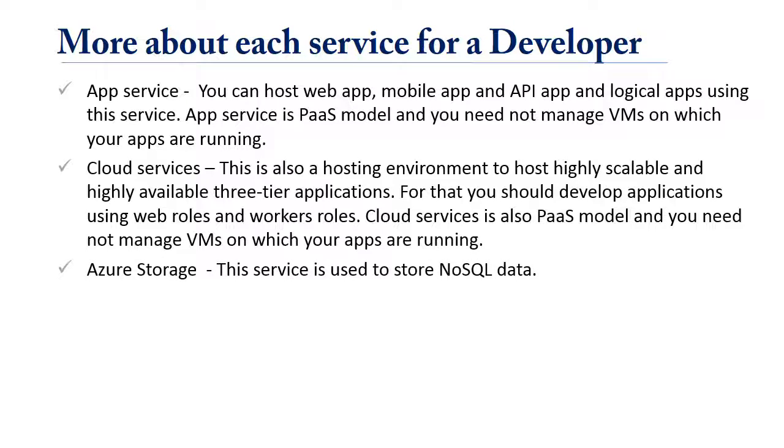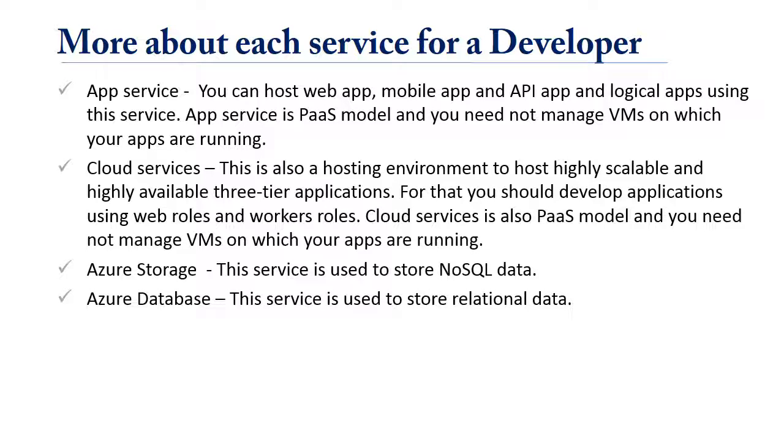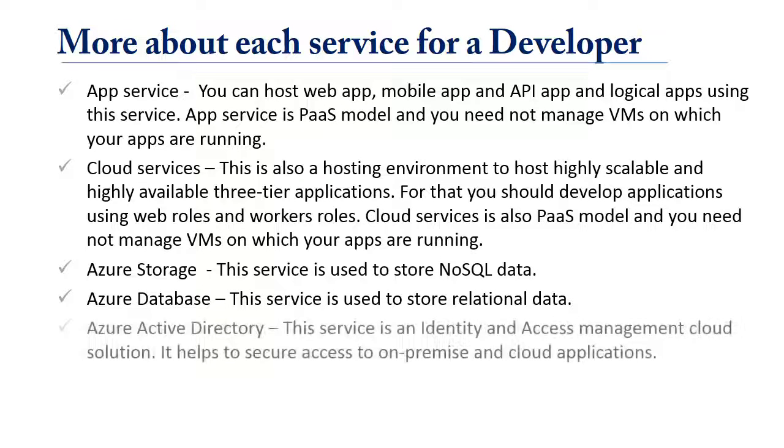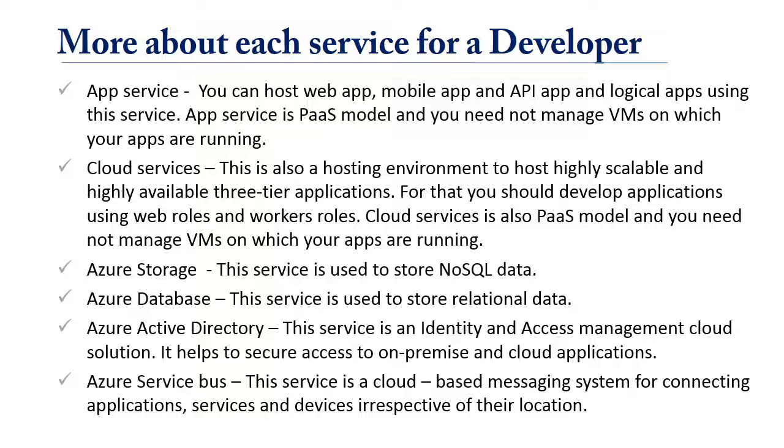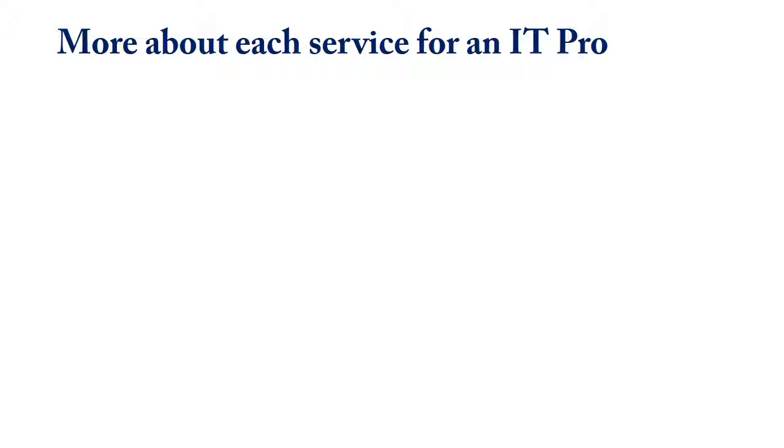Azure Storage. This service is used to store NoSQL data. Azure Database. This service is used to store relational data. Azure Active Directory. This service is an identity and access management cloud solution. It helps to secure access to on-premise and cloud applications. Azure Service Bus. This service is a cloud-based messaging system for connecting applications, services, and devices irrespective of their location. We are done with services for a developer.